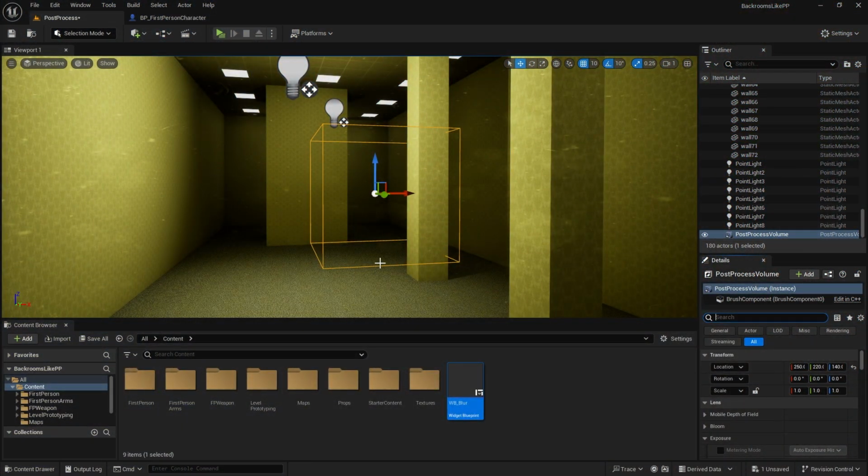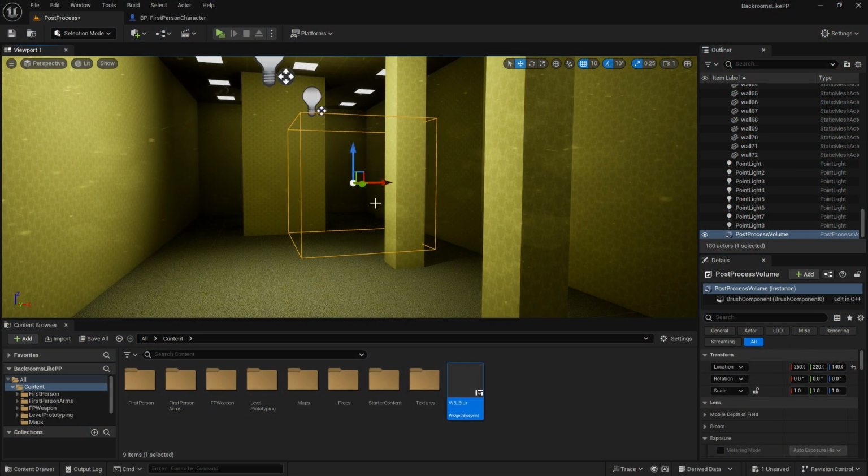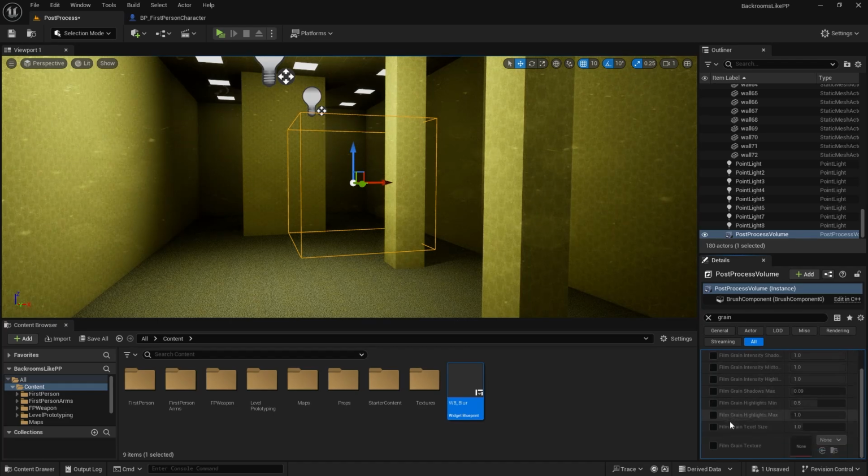Now it's time to add noise. For this, we will use the post-process volume properties again. When we search for grain, let's make the film grain intensity value 1. You can also increase the film grain texel size value as you wish.